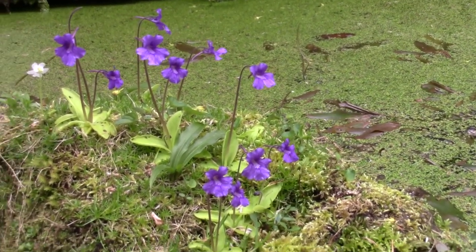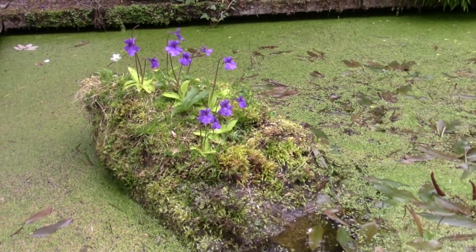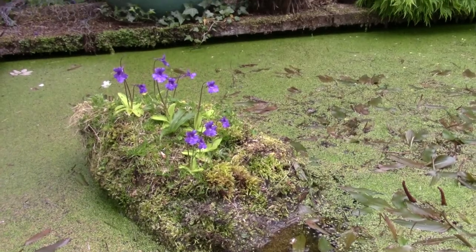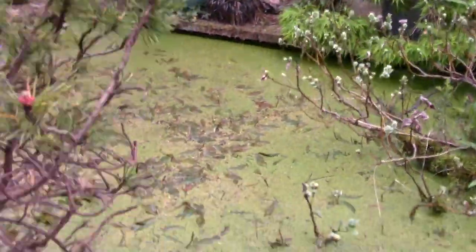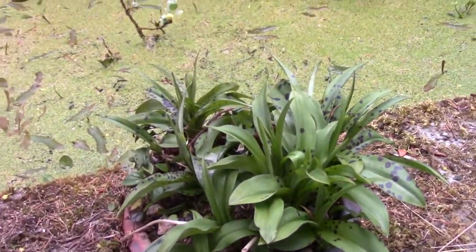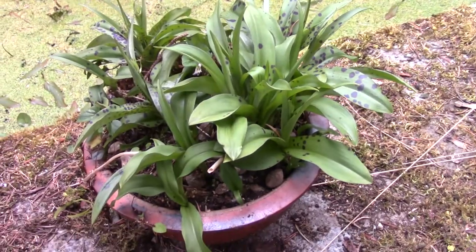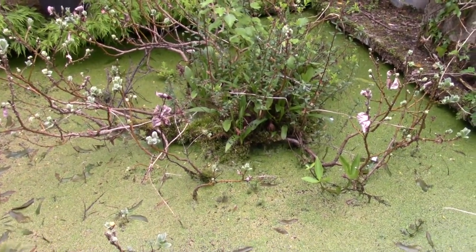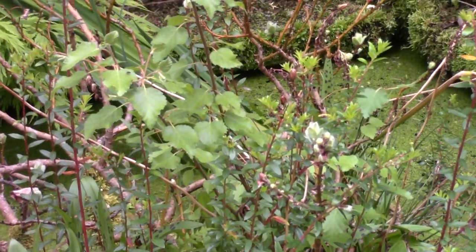The orchids are growing well. There are a few tree seedlings in there I need to get out. The wire's off the top because the birds have stopped building nests and stopped pulling the moss off. Around the pond there are various pots — this is a little pot where orchids self-seeded. Amazing how they do in that little pot in very dry conditions. And in contrast, out on the other island with the Salix lanata, you can see orchids all over the place — permanently submerged or half-submerged in water. Very contrasting.